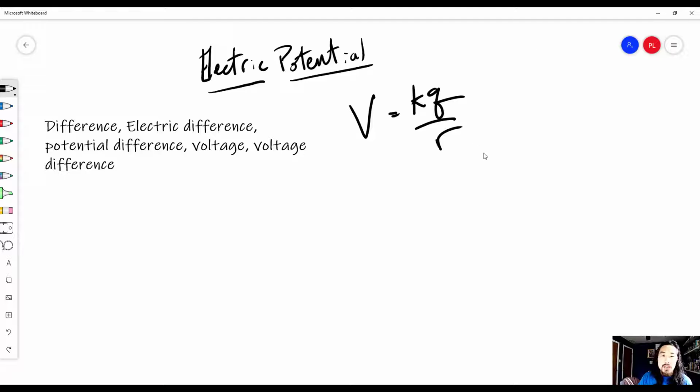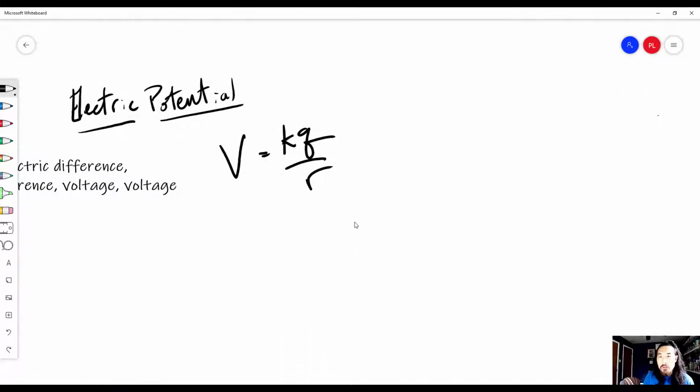Okay, so let's dive into this equation a little bit. First off, the unit for electric potential is capital V for volts, and volts are joules per coulomb. Volts is named after Alessandro Volta, and we use volts a lot. We hear about a 9-volt battery or a 12-volt battery, but with just units, it doesn't really help us understand it. So what I like to do is always think about volts as joules per coulomb.